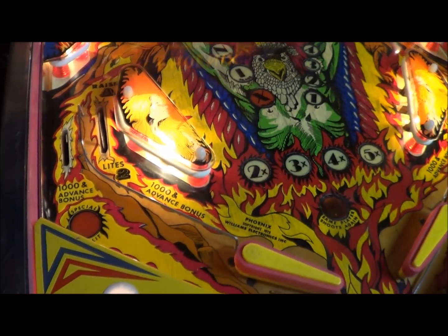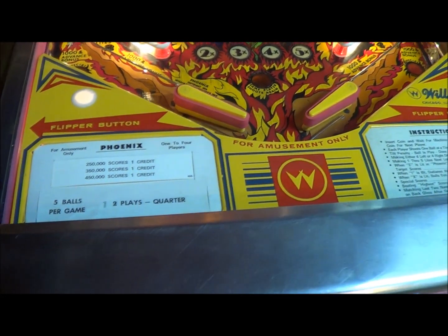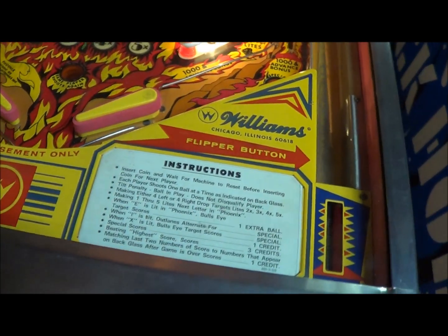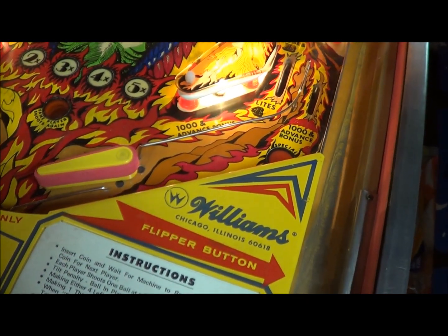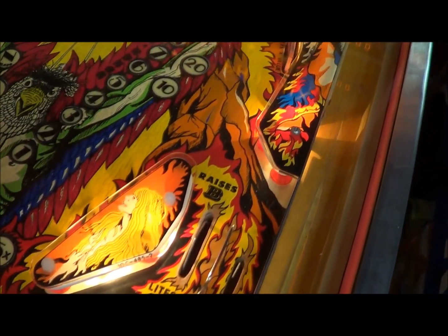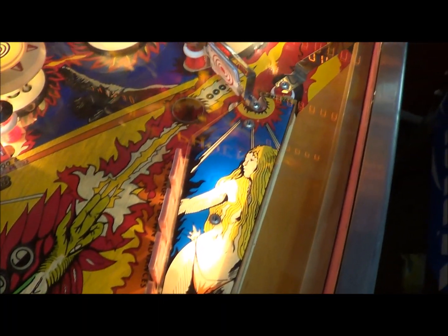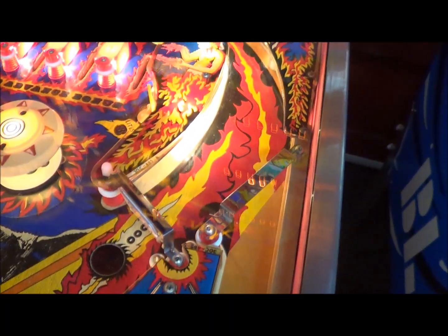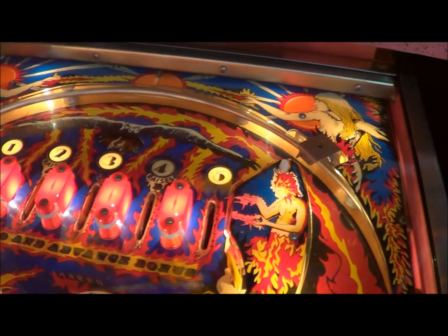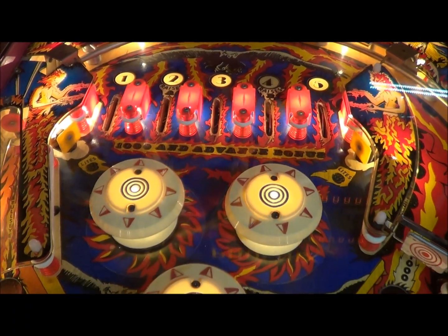And it wasn't until 2017, actually, that I found one, and that one was pretty beat up, wasn't in the greatest shape. And then the other was this one. Now this one that you're looking at was owned by an operator that had bought these games brand new, and there was about 11 or 13 machines, somewhere around there, that he put in storage and have been sitting there since they were put in back in 1984, and they were not taken out until 2017. That's when I got the machines.